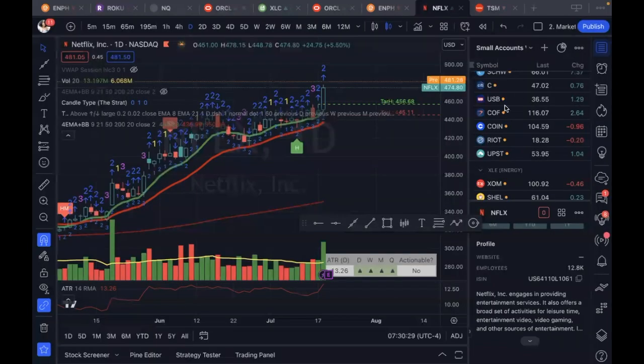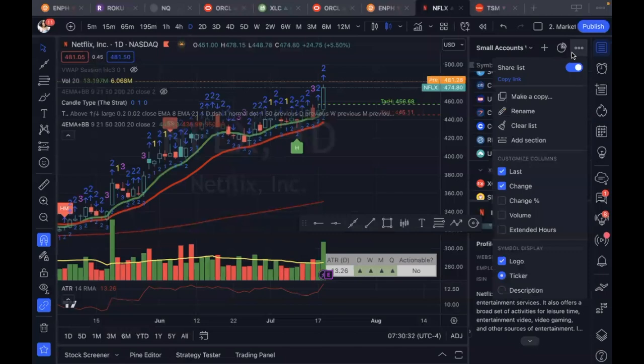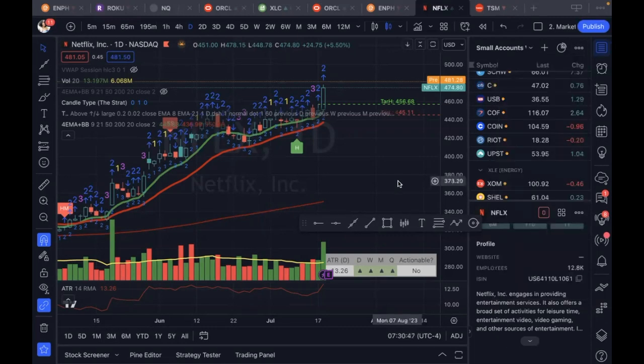You also get to share your watch list, which is pretty cool. So if I wanted to send my watch list to anyone, I can literally click on this to copy the link, and I can put it out there into the atmosphere, let people see these are the things that I have on my watch list. And you can make someone else's life easier just by doing those things, right?